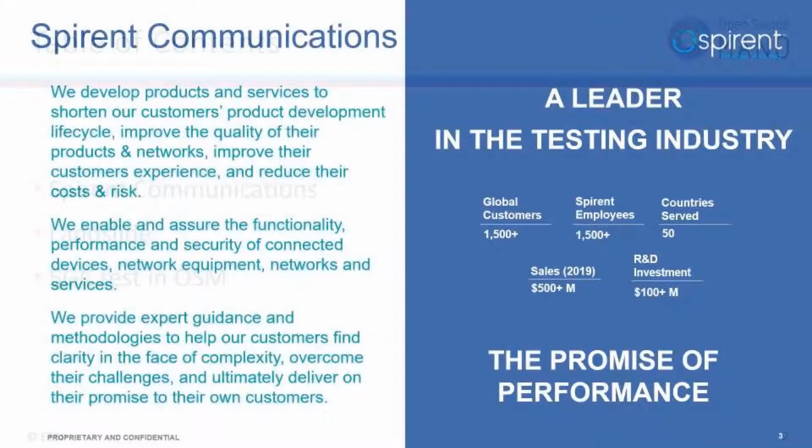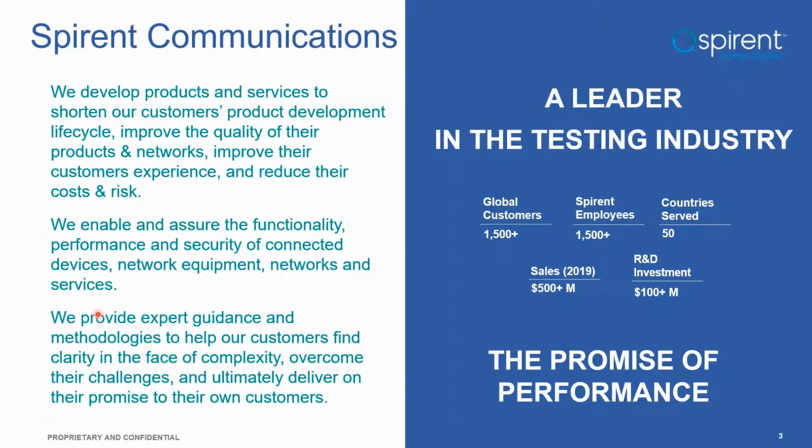So as a company, Spirent Communications is known to be a leader in the testing industry. We are around 1,500 people with about the same number of customers, located in around 50 countries around the world. The company has pretty constant sales revenue of about $500 million every year, reinvesting almost 20% of it in research and development every year.